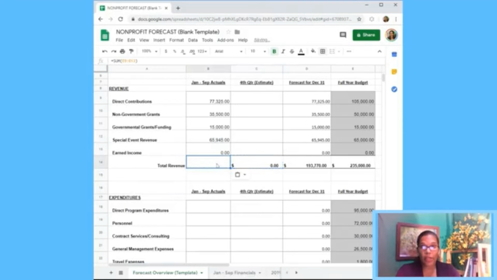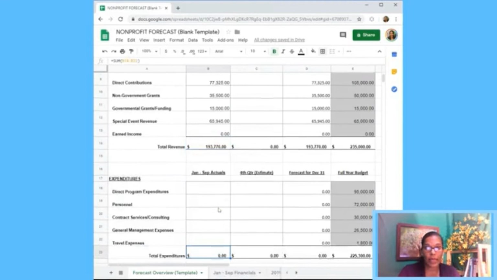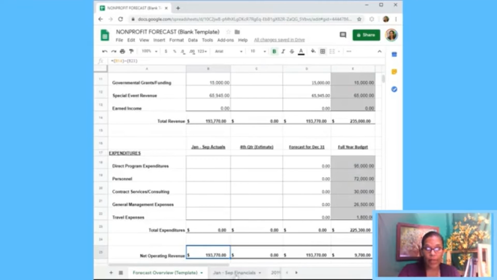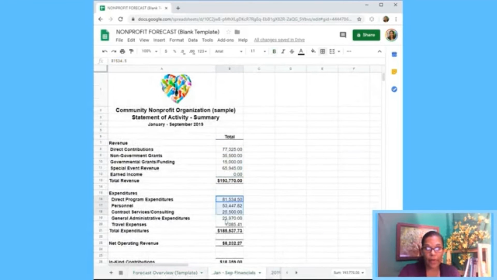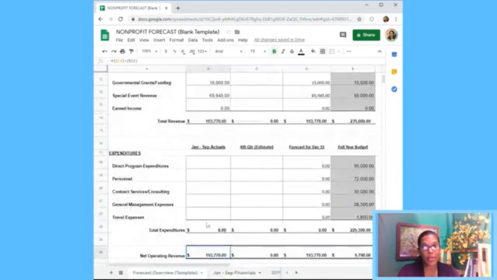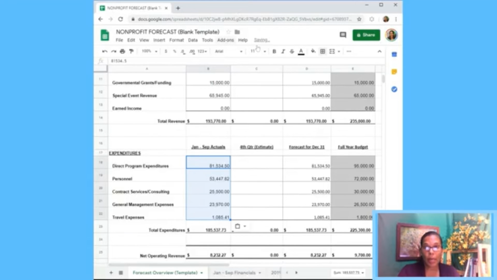So we've got our revenue, and before we start estimating, I'm going to pull in our expenses the same way. And you may have to manually just type these in if you're looking at a report. But I'm going to try to keep this quick so I don't lose your attention. And so we've got our expenses.